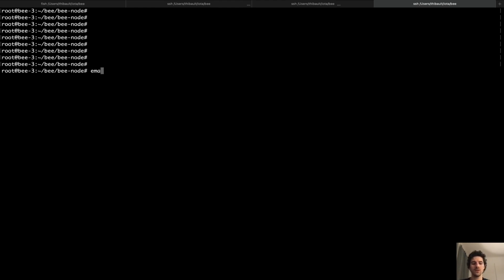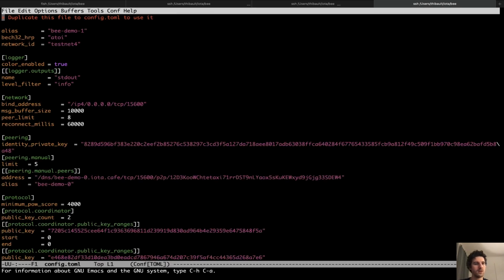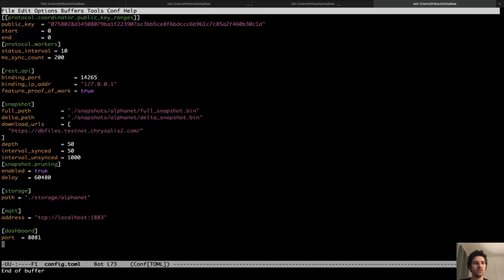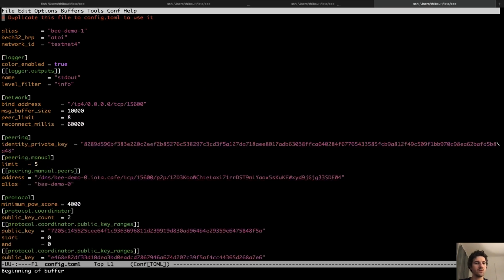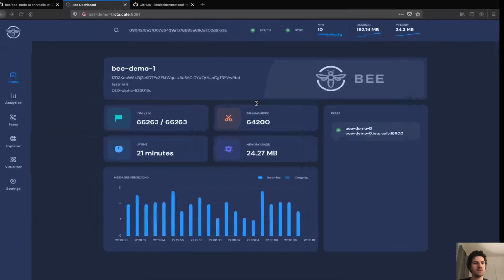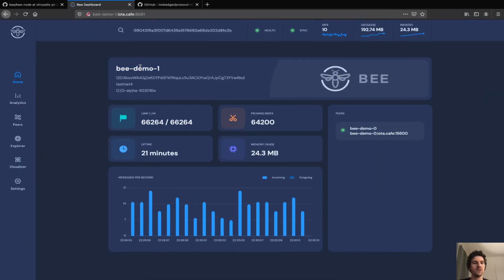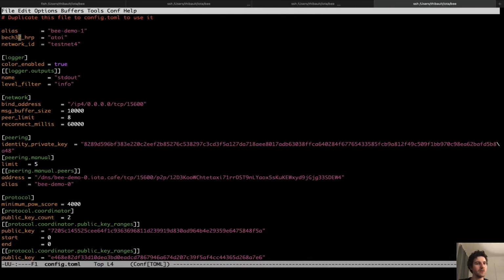To run the B node, you need a configuration file. For the B node, this is in the TOML format, which is the standard in the Rust ecosystem. So it looks like that. I am not going to detail all of the variables because most of them have default values and they are fine to start with, but things that you absolutely need to change are in the peering section. But let's start with the alias. The alias is the name you want to give to your node. It's very useful if you are operating many nodes at the same time, and this is what appears there in the dashboard.